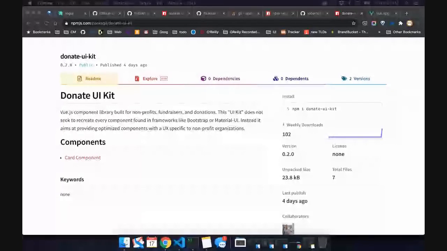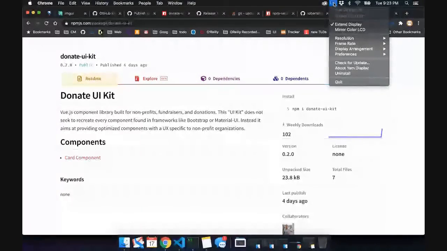NPM contributor. Oh, it could just be access denied. Let me reconnect my.